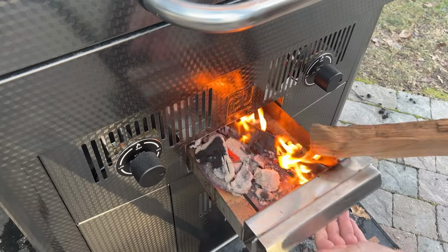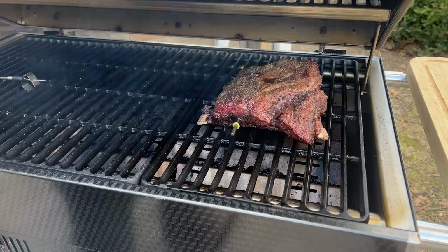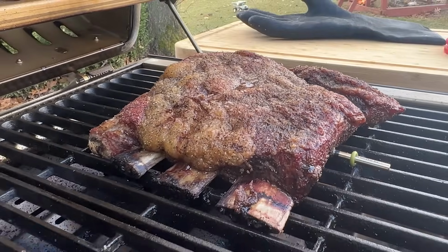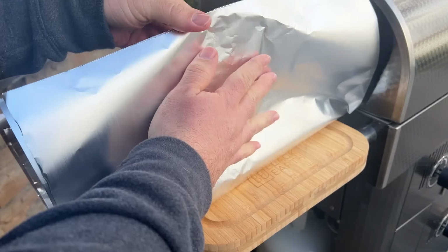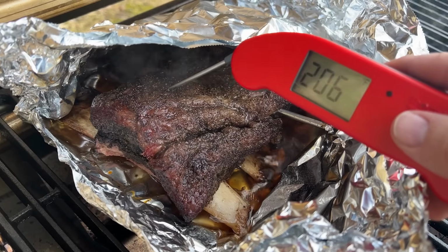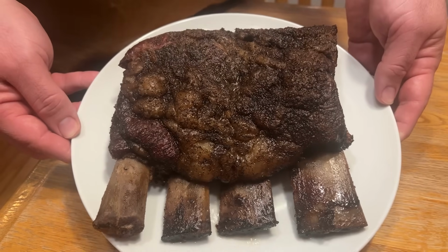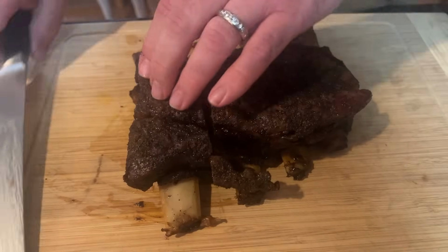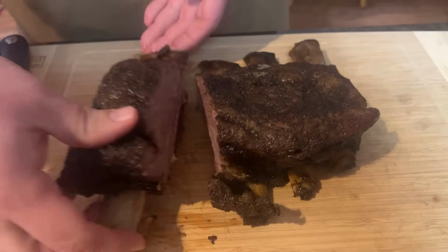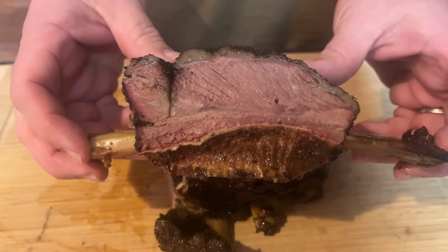Every 45 minutes, I checked the drawer and added more wood and charcoal as necessary to keep the smoke and heat levels where I wanted them. And here is what the beef ribs looked like before we wrapped them in foil to push through to our final temperature. 90 minutes later, we hit our mark of 203 to 205 degrees internal and let our ribs rest until dinner. Beef ribs truly are one of the best bites in barbecue, and the Fusion grill proved that it has low and slow capability.